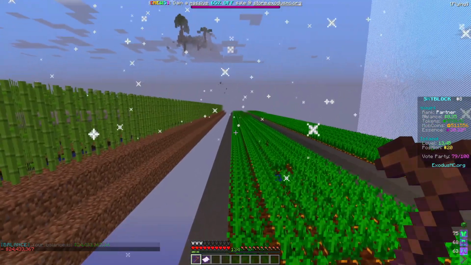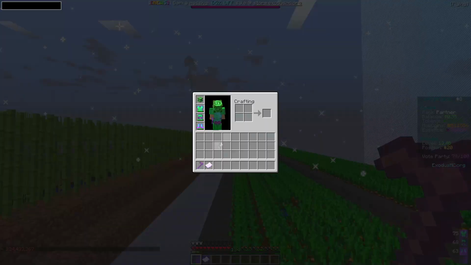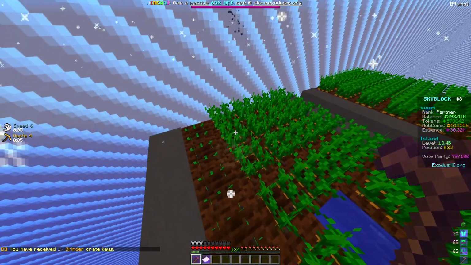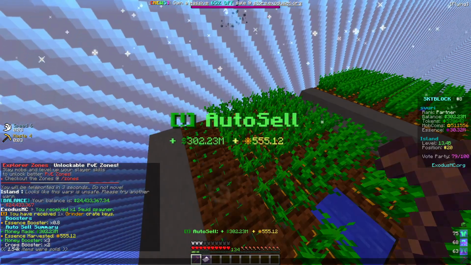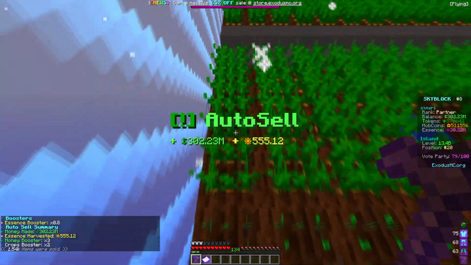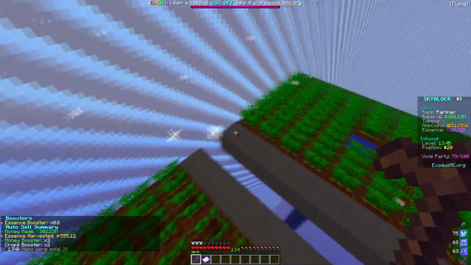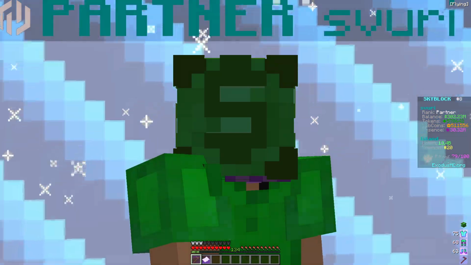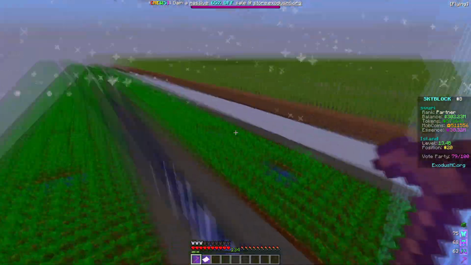I'm going to show you guys just how much money one row of carrots make with this maxed out hoe. Boom. So just from that one layer, guys, we literally made $300 million. Now you imagine that times five, that's what, 1.5, and then it's $3 billion just sitting here in these two rows. It's stupid, guys.